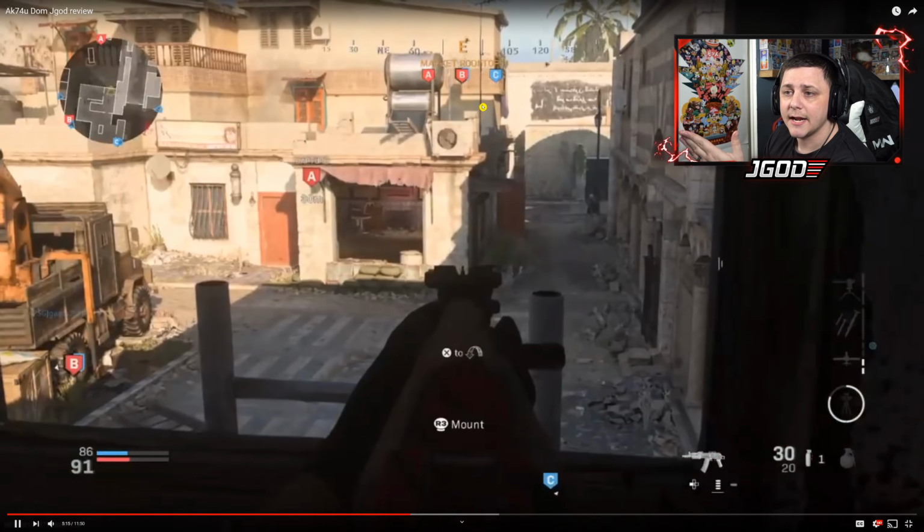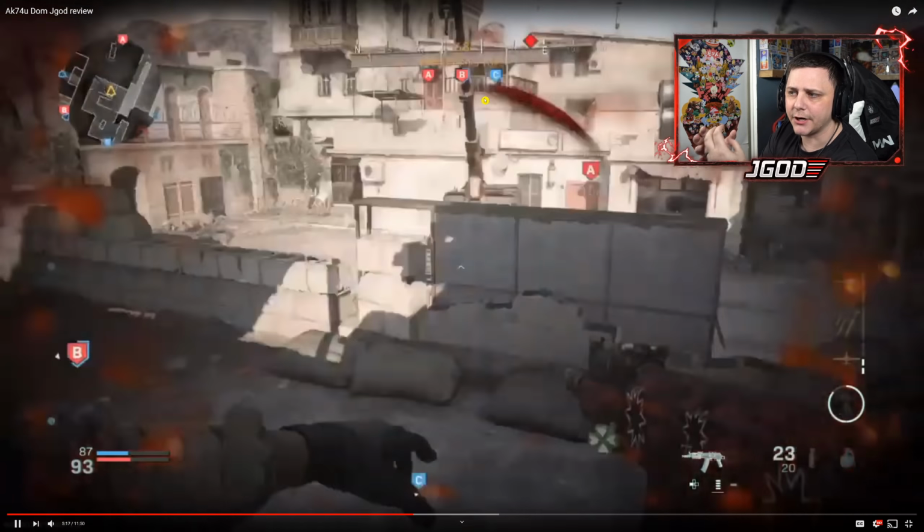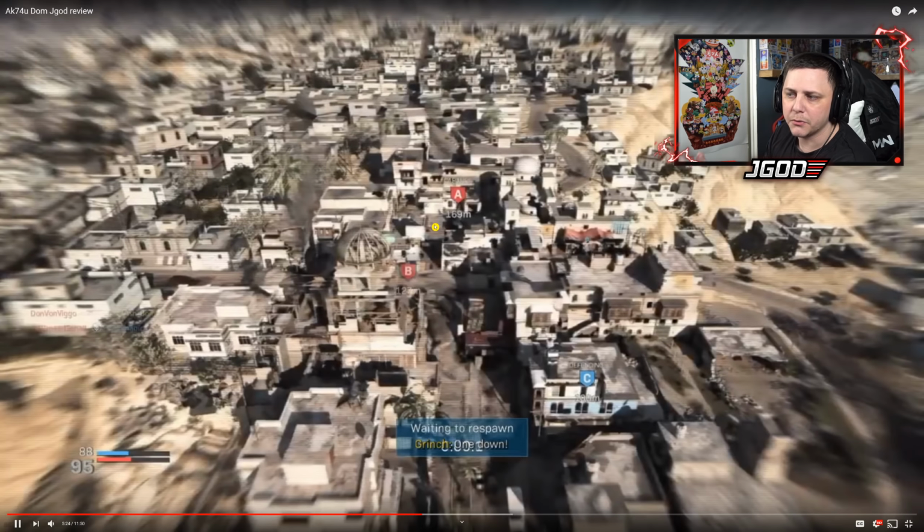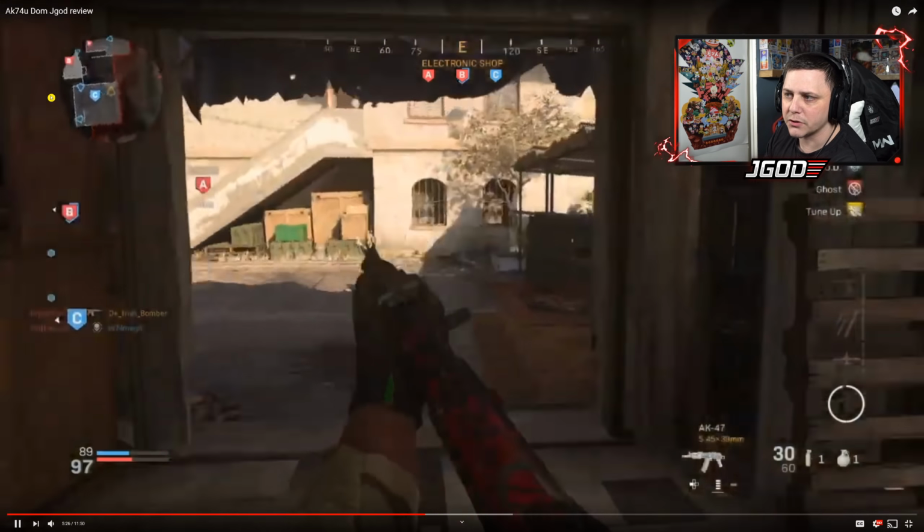Boom, team's jumping on it. So you can see how the map control plays a factor. They did flip the spawns eventually. It took a little bit of a while because of the way the map's designed. And this guy worked his way through and pretty much is able to get over towards B.